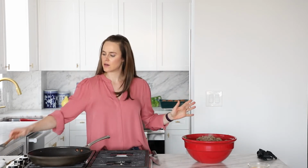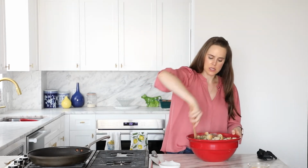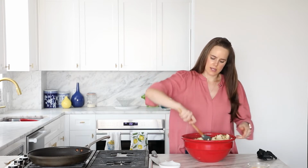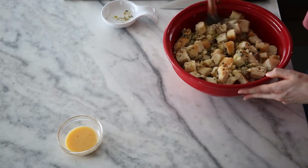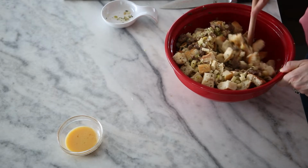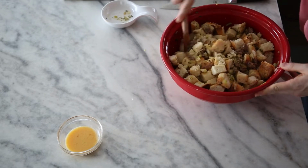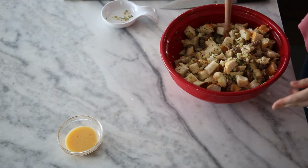Of course our next step here is mixing. So I'm going to start by tossing this all together with my spatula. It is very hot, and I'm not going to be silly about that. Just toss it together. What we're looking for at this moment is the moistness of our bread. If I'm being honest, I didn't measure my bread. I eyeballed it, which I'm feeling like right now I probably overestimated. I just put the whole loaf in there and was like, I think it's good. And it's not that serious, so you can totally do that and it's 100% okay. But you have to be ready to adjust.